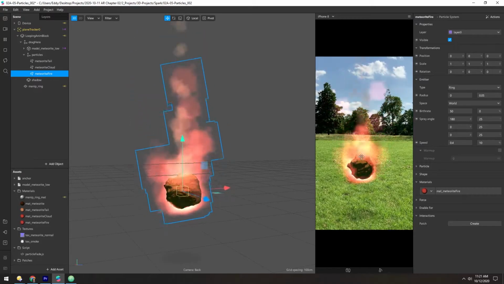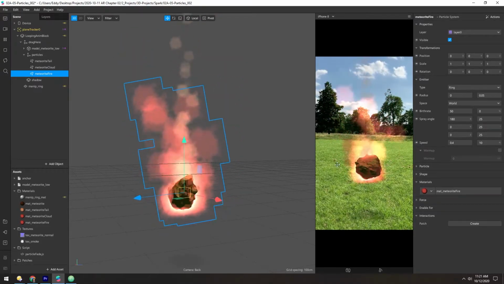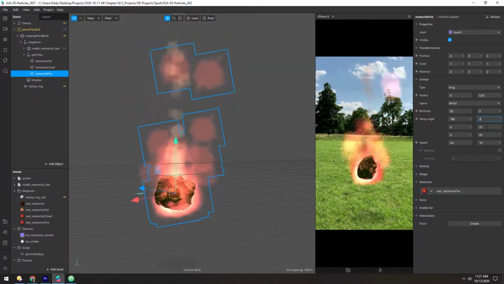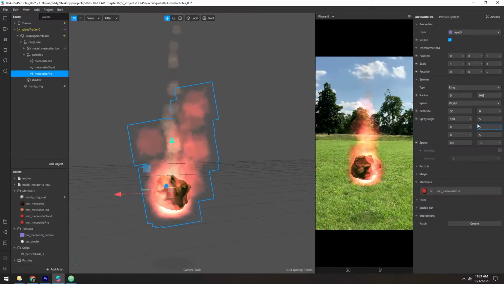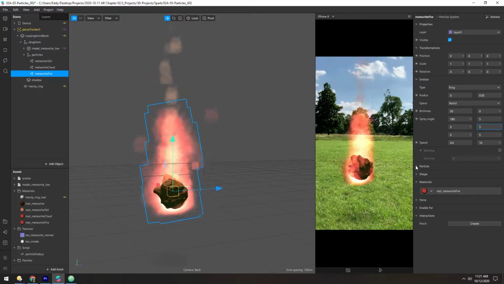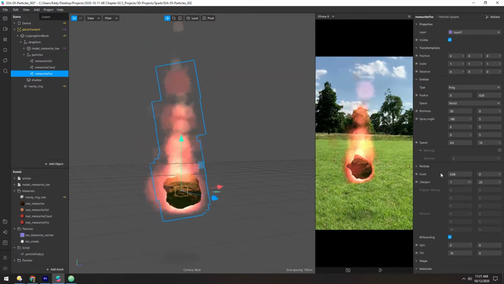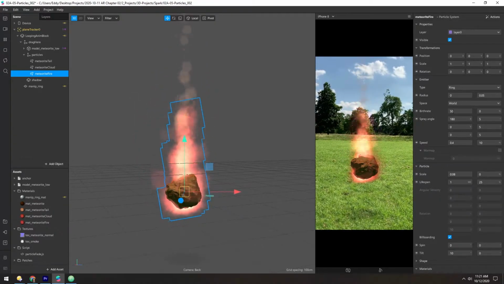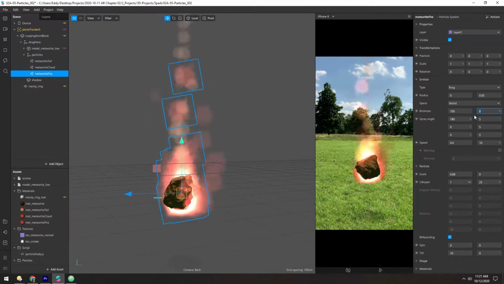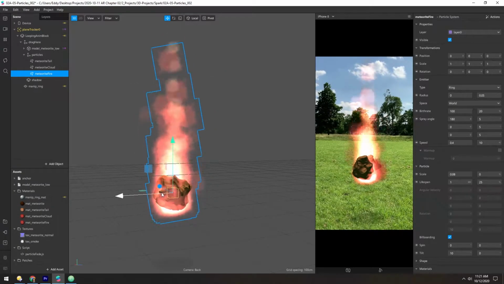But it's looking a little crazy. It's like a fireball, not a meteorite. So we need to tone it down and kind of focus this energy. Let's turn the spray angle down to something really low, like 0.5 or 5. And maybe the particles are a little large. Let's change the scale to 0.08. And let's increase the birth rate and the variation. Now that's looking pretty good.